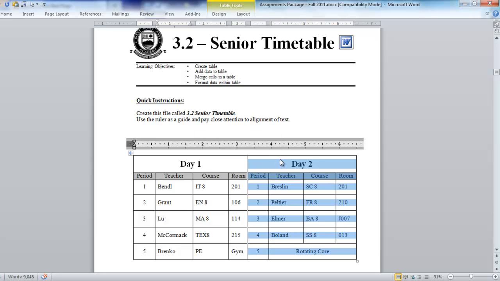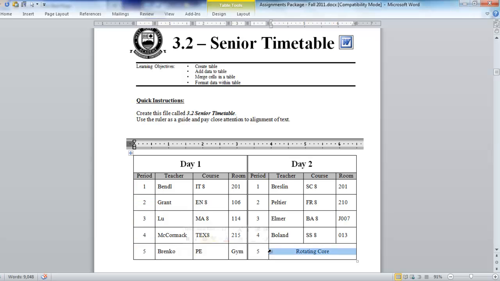There are a lot of repetitive elements in this. There's a lot of alignment work done here where we have information that is centered vertically but on the left horizontally. It's the same over here. It's the same over here. We have data that is center-center. The numbers for each of the periods is center-center.